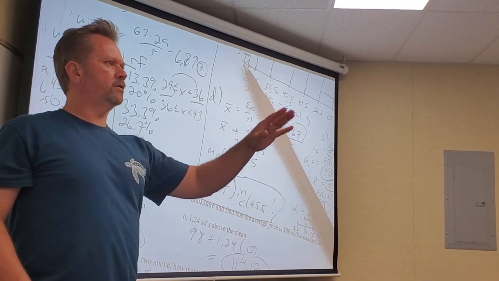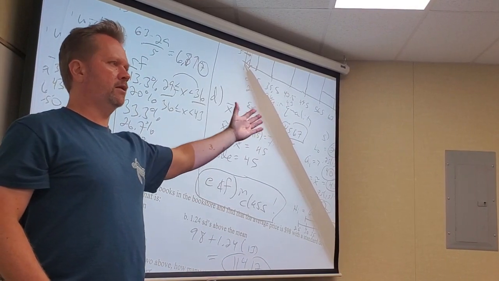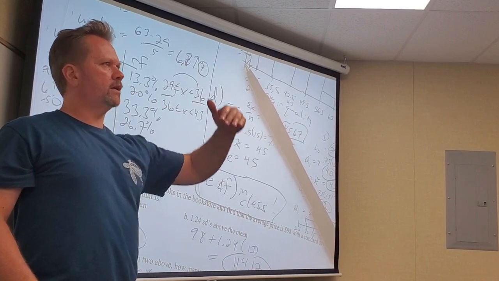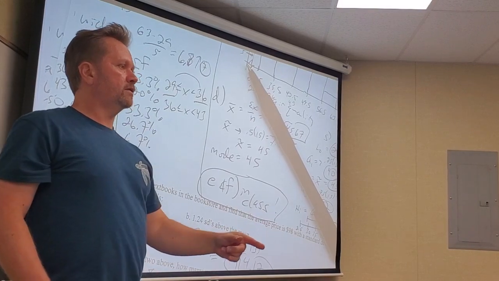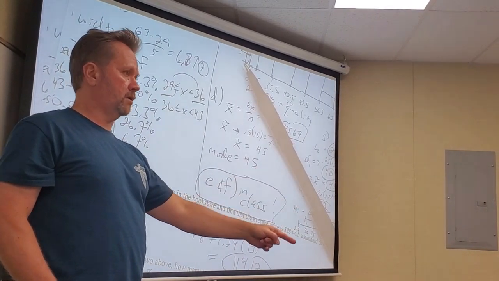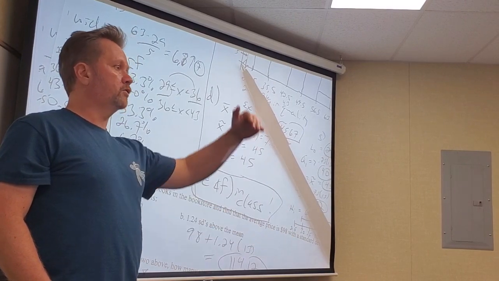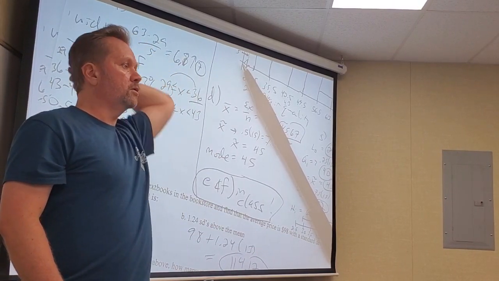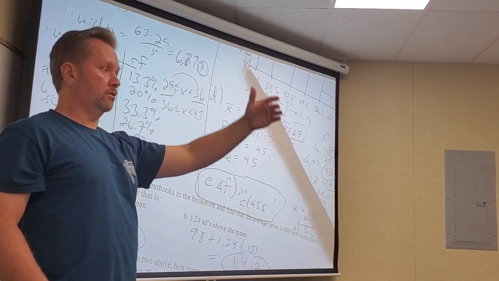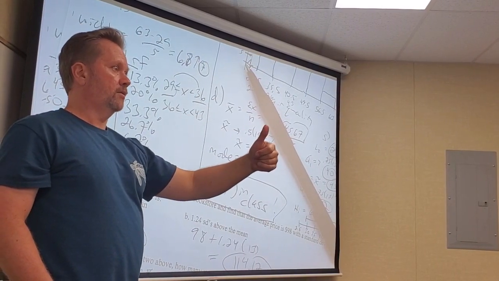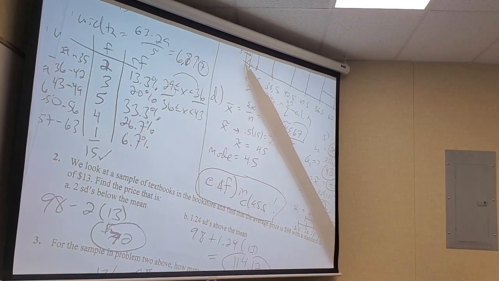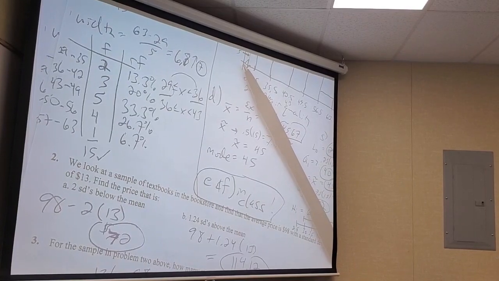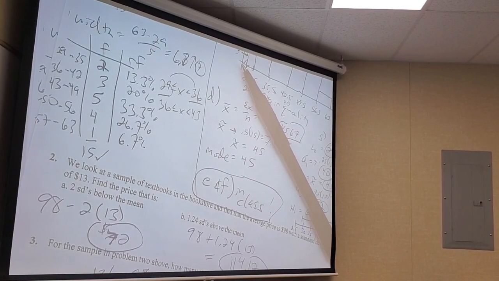Homework corrections are due the day of the final. You can give it to me whenever you get them done. Quiz and test corrections, to get the most points back, are due on the day of the test. So for the first 2 quizzes, if you want to make corrections, turn them in by tomorrow to get the most points back. You can redo questions that you lost points on. If I give you a quiz back and you made mistakes, you can redo the ones you lost points on and get some points back.